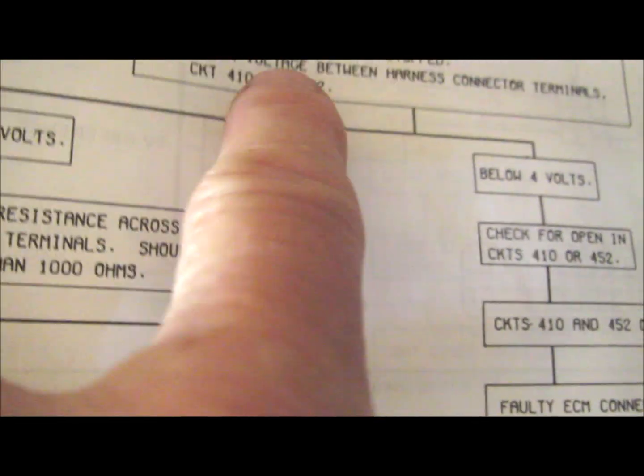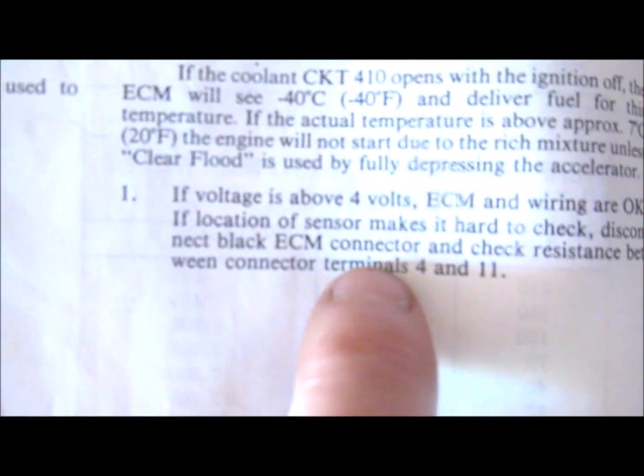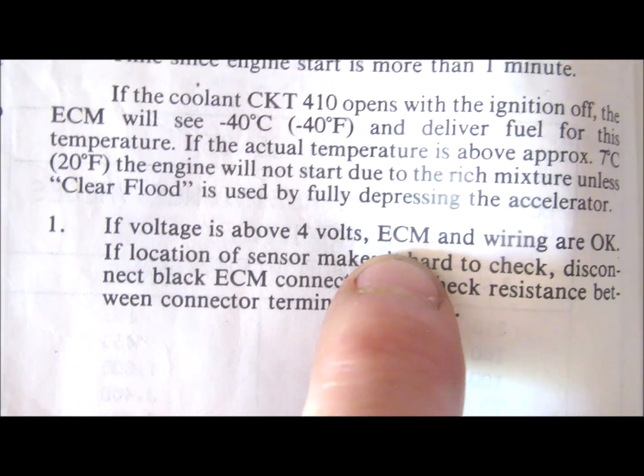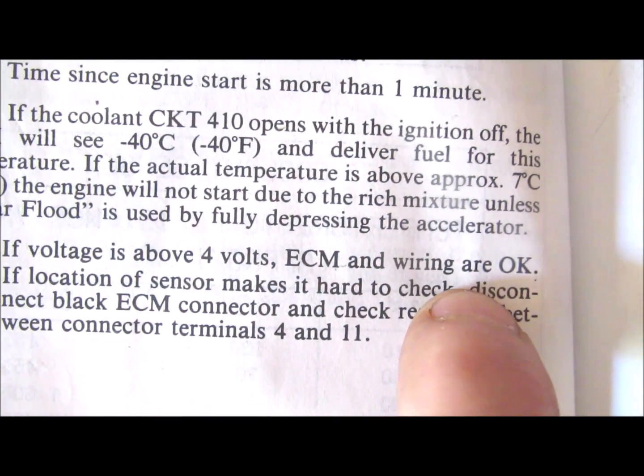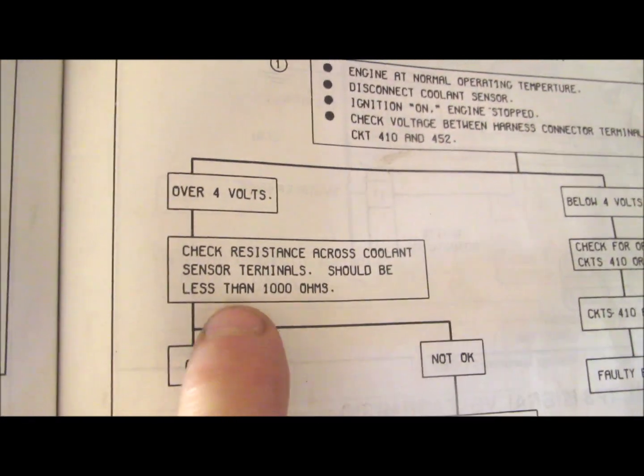Check the voltage between terminals 410 and 452, over 4 volts. If the voltage is above 4 volts, the electronic control module and the wiring are okay. So that's one of the things that you want to verify and confirm. If your electronic control module is good and all your wiring is okay, the problem is probably in the sensor itself. But after you check for the voltage, of course you go and check the ohms.